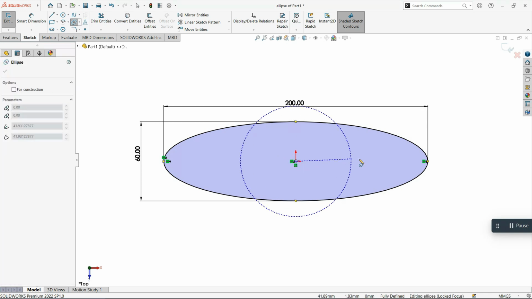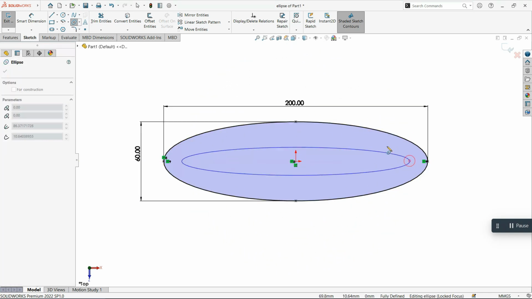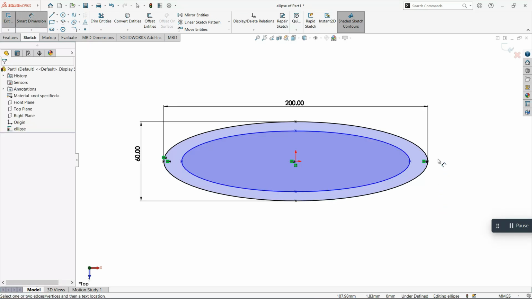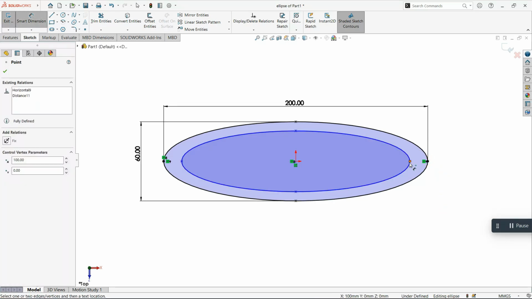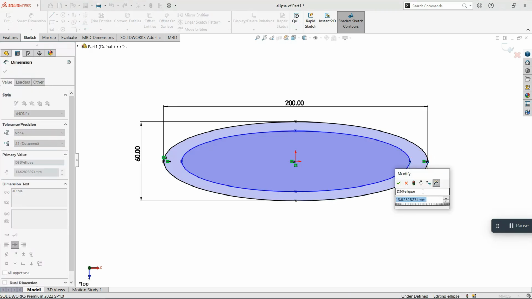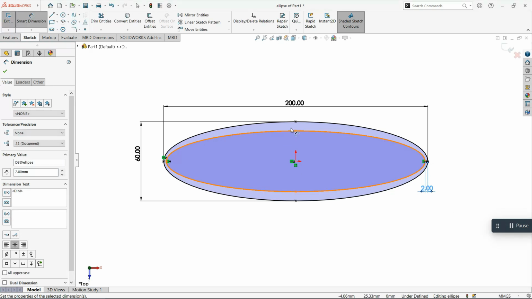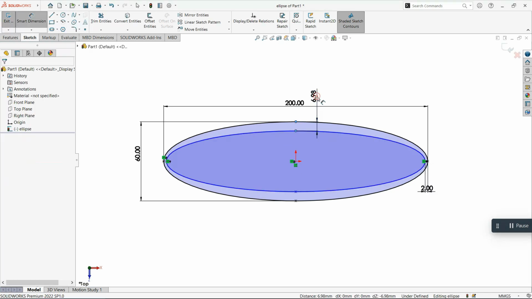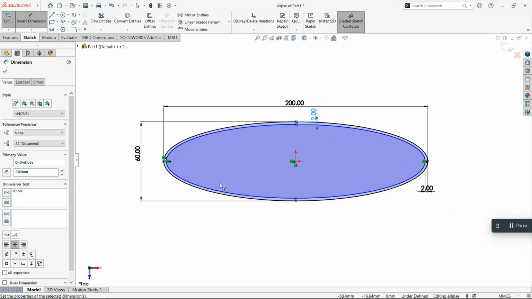So I will again select the center and the second point here, and the traditional method is to give dimensions like this. I want this to be 2 mm, I want this point again to be 2 mm, and since it is concentric, the left part and lower part are also changed.